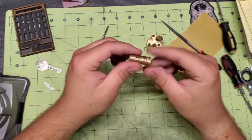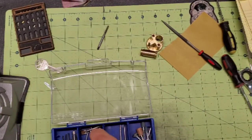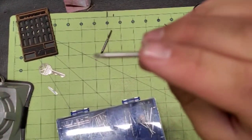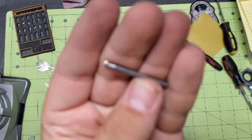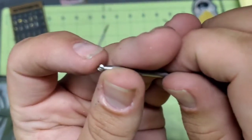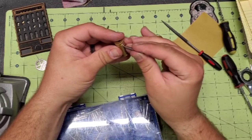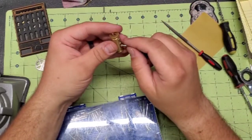You could definitely come in here. You just take your Dremel and a rounded or a ball type bit. Okay, so this is just a Dremel bit, and you can see how it's rounded. But you can take that, and you can chuck it up in your Dremel, and you come in here, and you very carefully just kind of cut out just under the shear line there. You just kind of want to cut just a groove in there, basically.